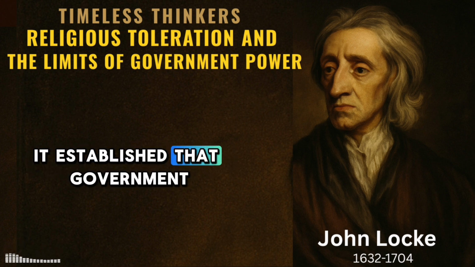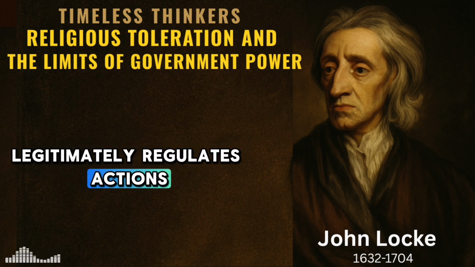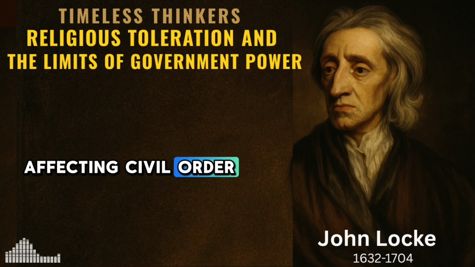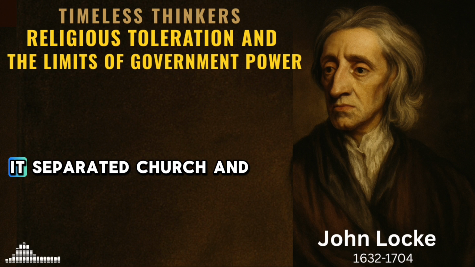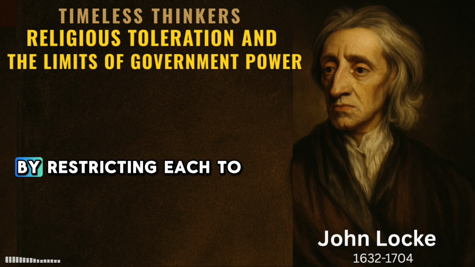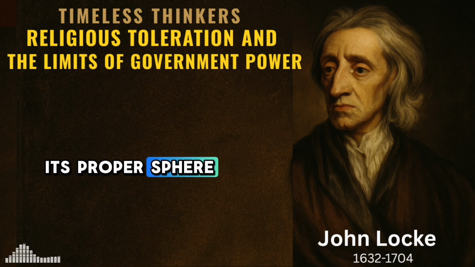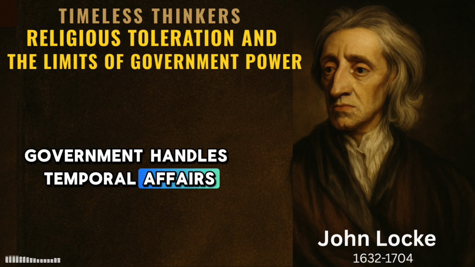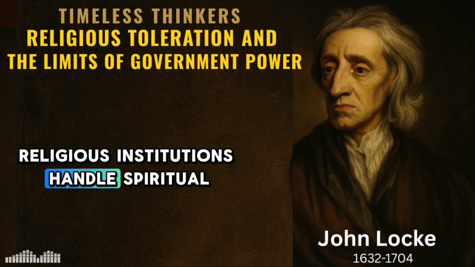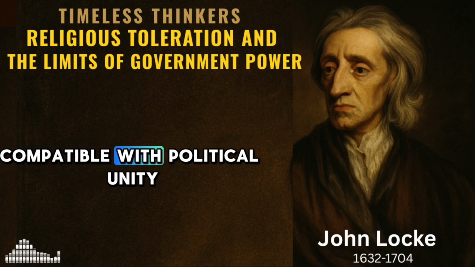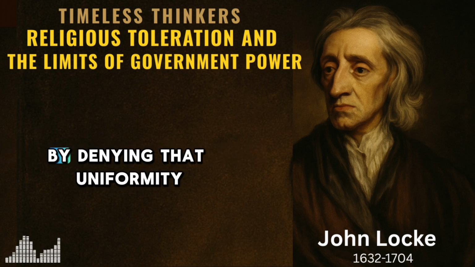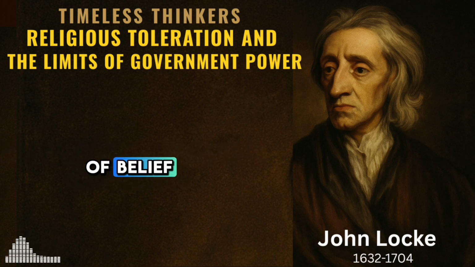It established that government legitimately regulates actions affecting civil order, but not beliefs and practices concerning salvation. It separated church and state by restricting each to its proper sphere. Government handles temporal affairs. Religious institutions handle spiritual matters. It made religious diversity compatible with political unity by denying that uniformity of belief is necessary for civil peace.